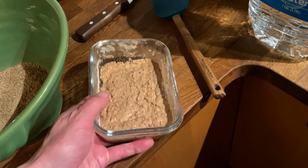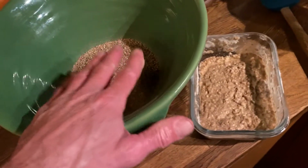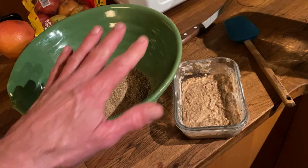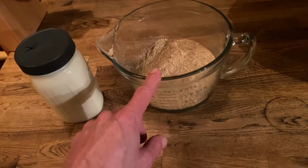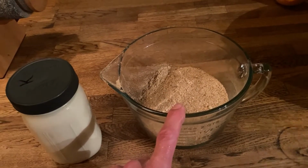It smells really a lot like yeasty sourdough. So I'm gonna add that into here, then top it off with water and mix it around. And that's gonna be my small beer. And this one's gonna be the regular Kishk that I bake in the oven at 145 degrees Fahrenheit.